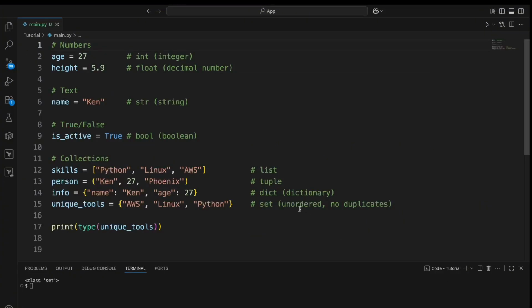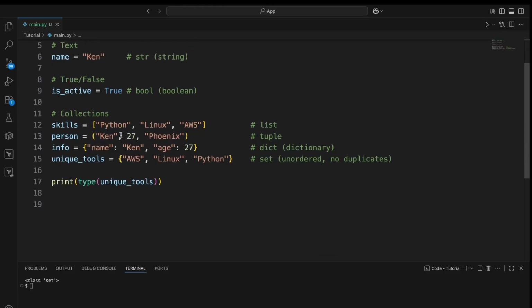Just to recap everything from this video: int is basically whole numbers, and float is decimal numbers. Then text, or string, or str, and bool or Boolean, which is true or false.